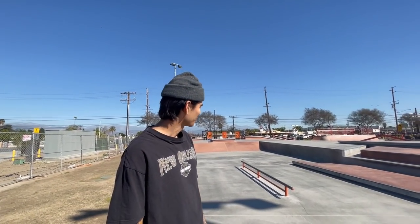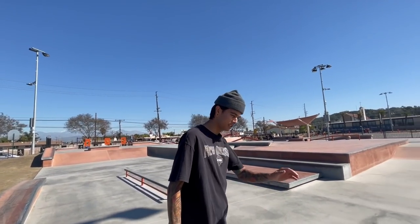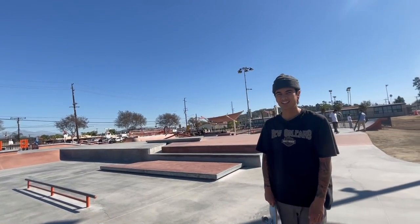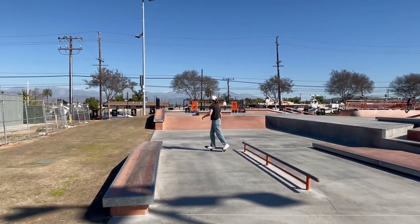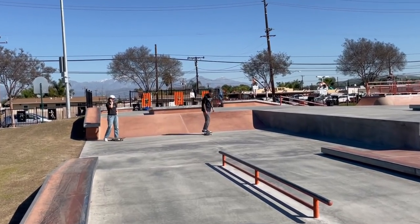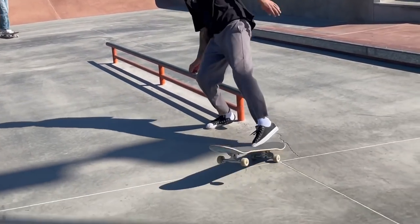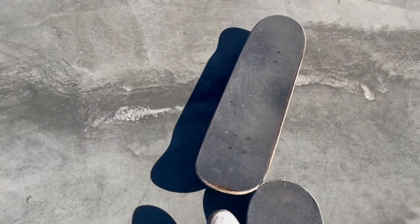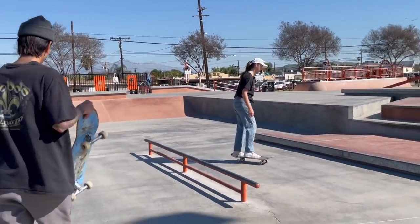You should do one to fakie. How do you do that? The same thing, but to fakie. Well, you just push it. Yeah, you just lean. You just kind of go with the lean and you just kind of fall out to fakie. Really? Yeah. Oh, wow. Yeah, you got that. It's actually almost easier to slide to fakie. Yeah, because you're kind of going that way. Yeah, it's like a front tail.